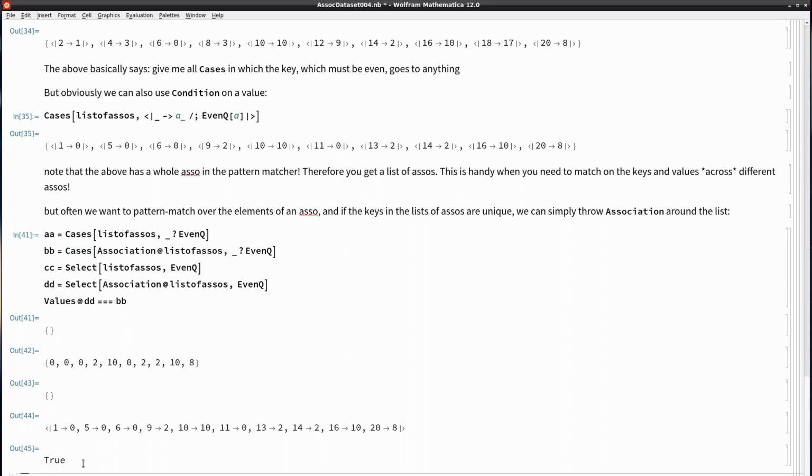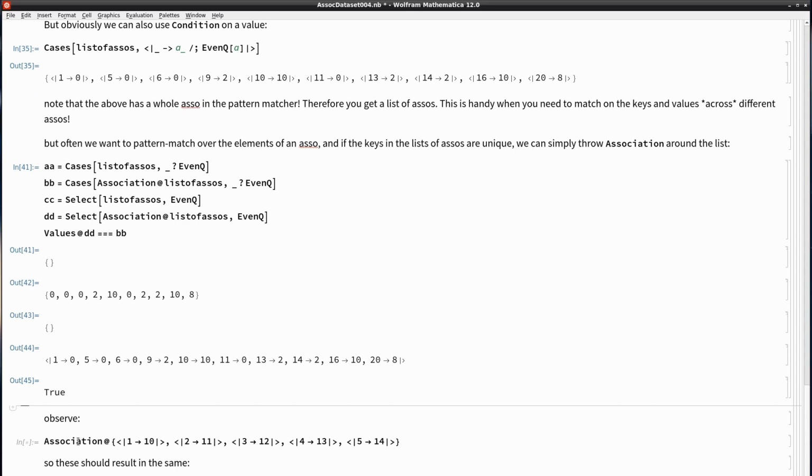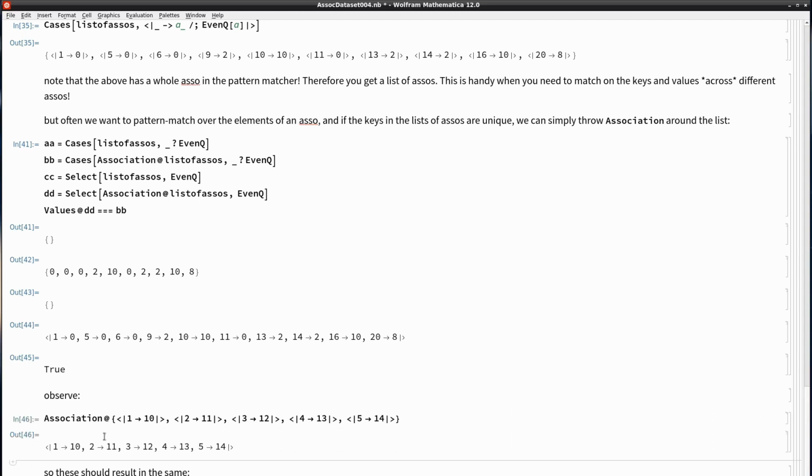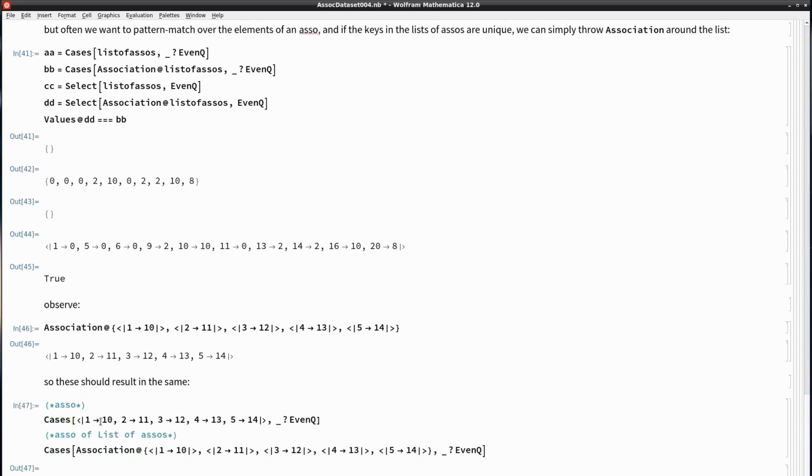All right. So that means if we create this association of a list of one-element associations, then we get this one association, where all these sub-associations are merged into one. So the following should result in the same.